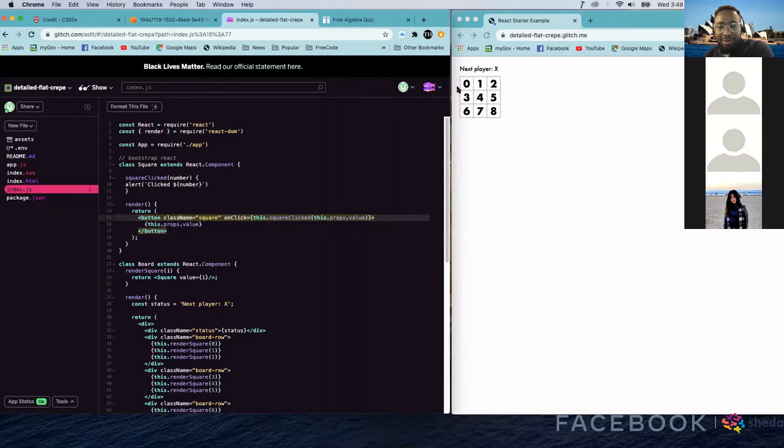Yeah, so it's doing that because what you're doing is you're actually calling that function when you render the button. So each time the square is being rendered, you're actually calling that function, right? We don't want to call the function. So what we need to do is create another function. So that syntax is correct. Leave that alone.